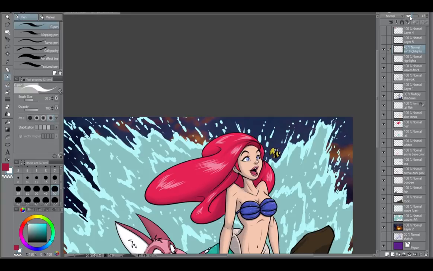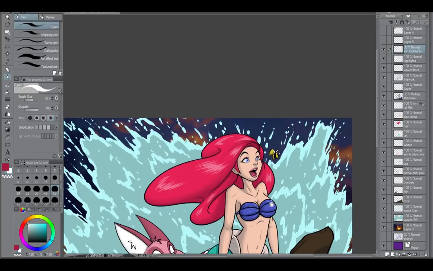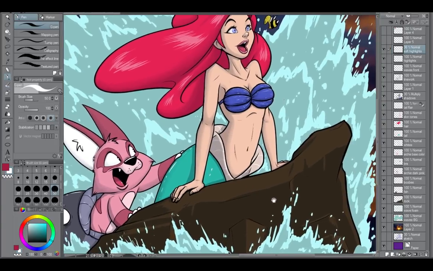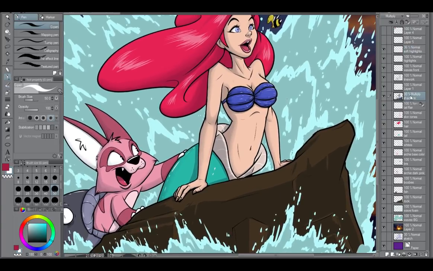All right, maybe a little bit less. There you go. I like that. Then maybe we'll add some soft highlights to the body as well. There's a shadow that I don't want. Yeah, the rock is just gonna have some highlights because it is supposed to be wet, but not too many, just on the very edges that I established as the edges of the rocks.